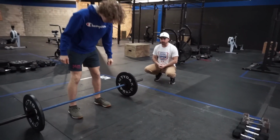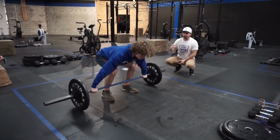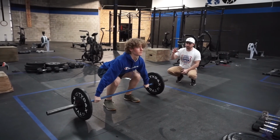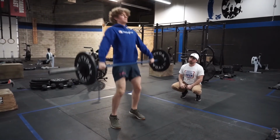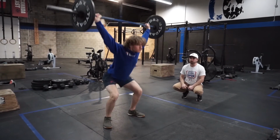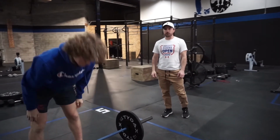I really want to dial in this bar path based on this first pull positioning. All that matters is that your body stays the same and that your legs are doing all the work here. Nice and smooth. Guys, that is a really, really nice snatch. Really nicely done, Logan.